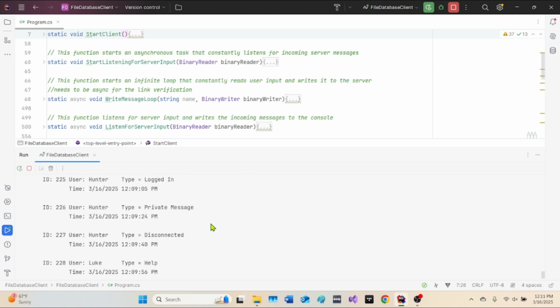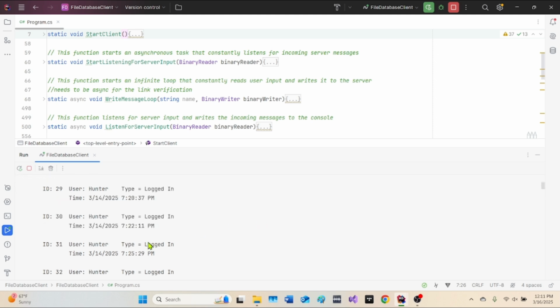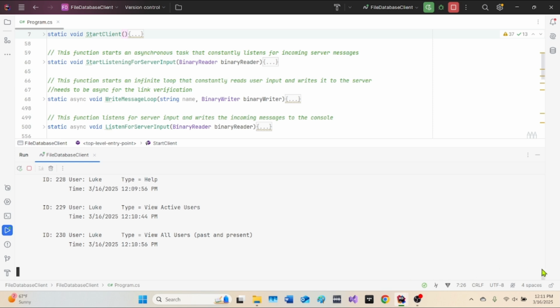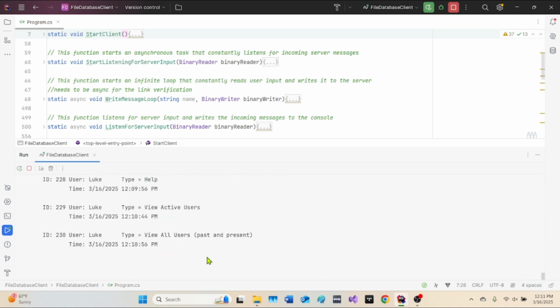This will show me the actions of every single person that's ever touched this database. Note that I did a lot of testing before this, so there are a lot of logs regarding who's been messing with this. So let's filter this. Let's display only the actions that the current logged in user has performed. So back to our help function here. We're going to view_user_actions, and the ID of this person is 5. So view_user_actions, and then we start a new bracket, 5.